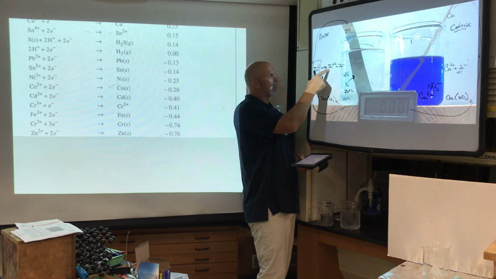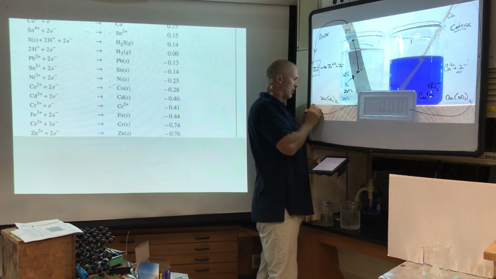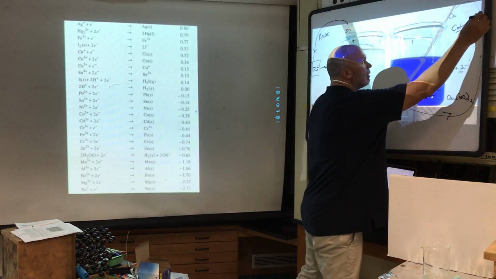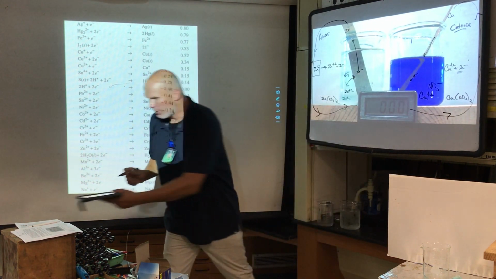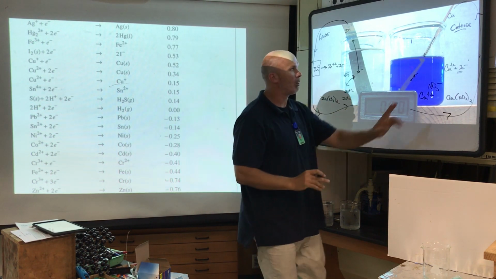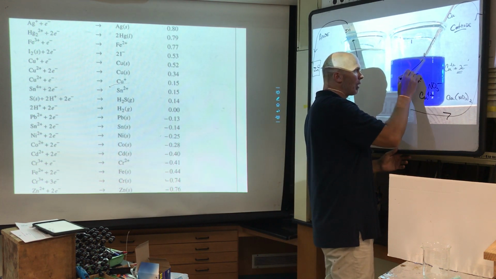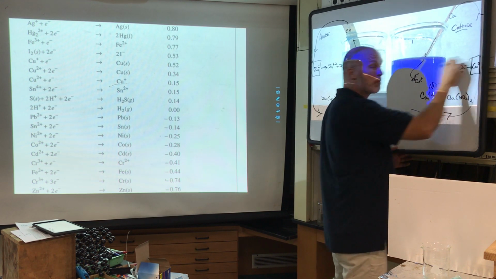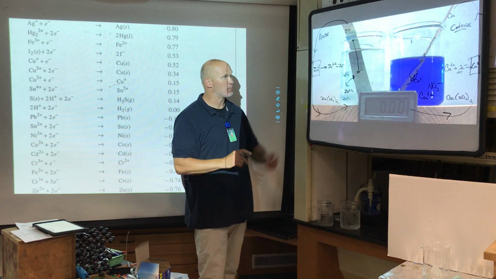Well, when the zinc oxidizes, it's pushing 2 electrons from the anode to the what? To the cathode. The one who oxidizes pushes the electrons, and the one who reduces pulls. So the copper plus 2 is pulling to make what? Copper 0, another metal. This is plating. This is getting bigger. This one's getting smaller.